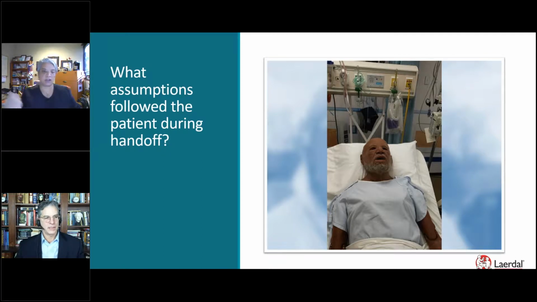That was a beautiful handoff, Andrew. So now we have this person who was in the ED. We've addressed the assumptions. Let's bring you into the simulation. Here now we have Mr. Richardson lying in that bed. How is our care going to change based on what we thought and based on what I'm giving you in report?